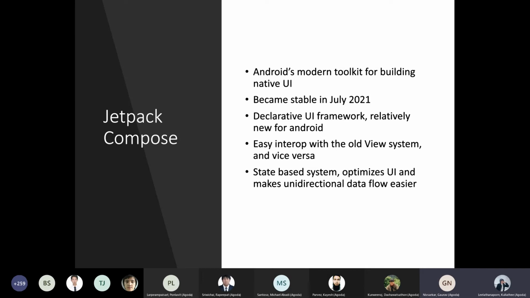As I've mentioned before, it is a state-based system, so it basically allows us a clearer separation of concerns between where we write our business logic and where we define our UI. A lot of the times we have mixtures of concerns where certain things could have been on the business logic side of things had we had the scope of creating that kind of design. But instead, they were sometimes passed on to the view layer, and the view layer was doing a lot of if-elsing, doing a lot of magic.